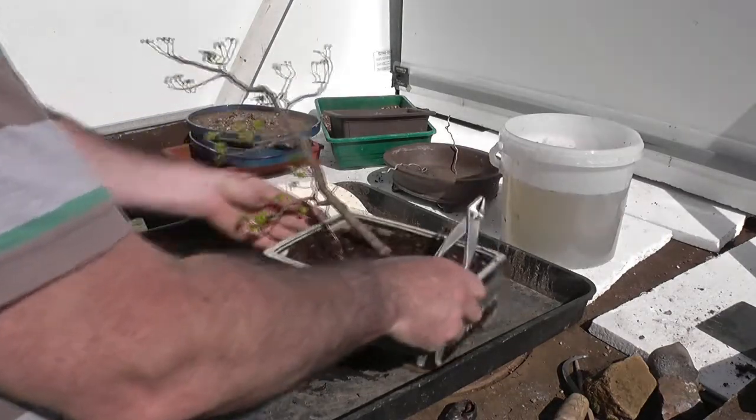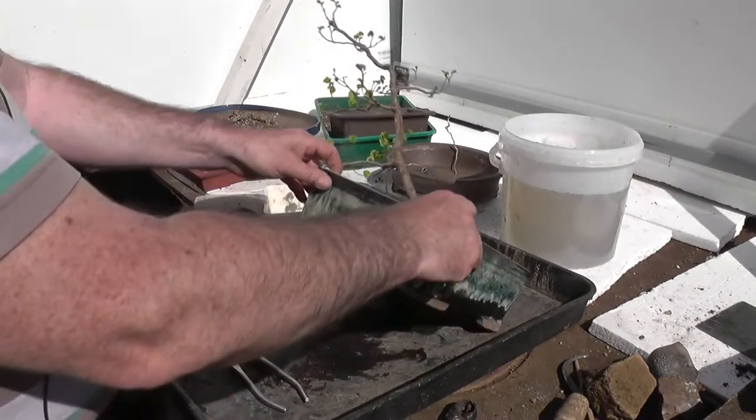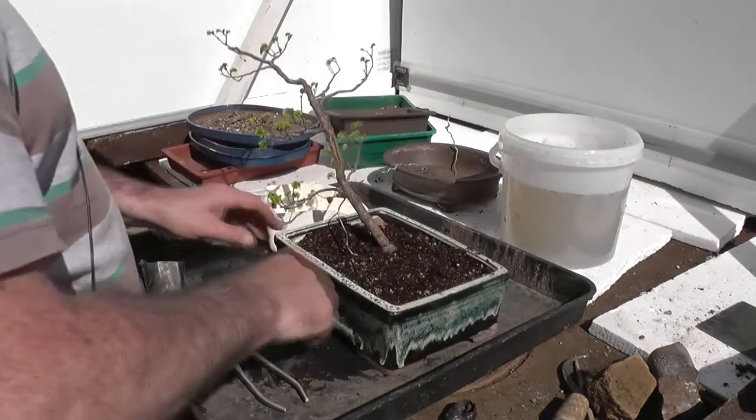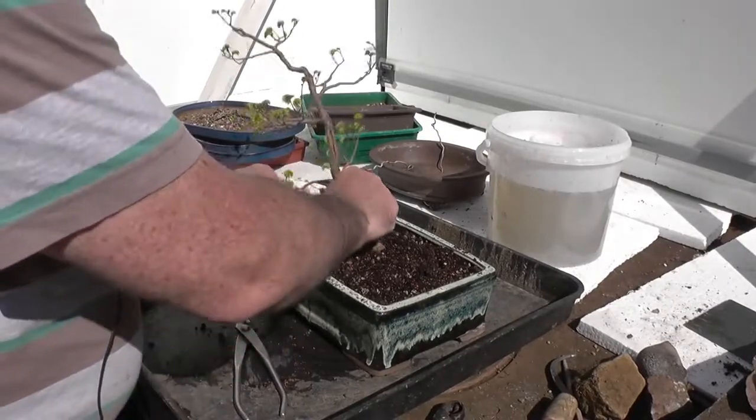That's changed the angle of the tree there, so that's far too tight. No. Okay, try again.